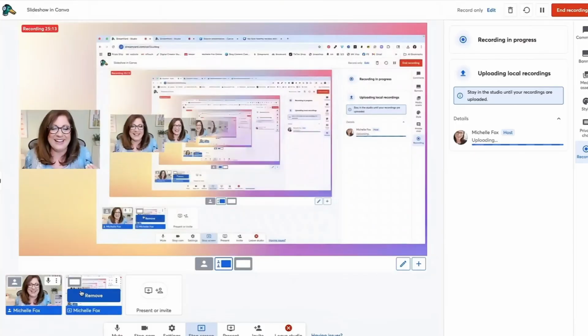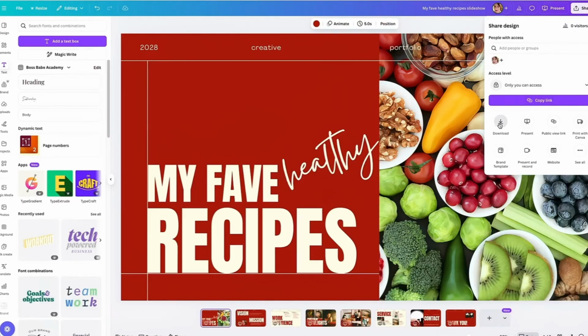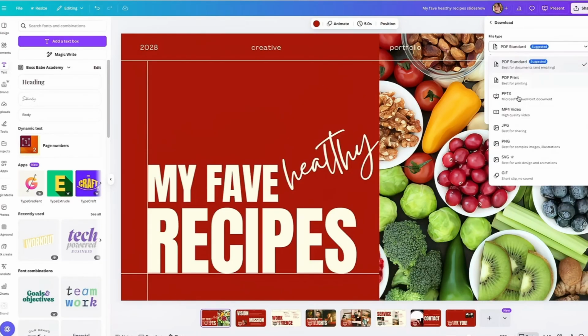Can you download it as a video? Yes, you can. And in that case, you would either be, again, sharing your screen and then just playing the video, or you would need to make sure that you can upload a video. So let's do that. Let's pretend we're going to save it as a video and upload it as a video instead of a PowerPoint. Let's go back to this. Hold on. Got to share my screen. All right. So we're back to this. This time we're going to download it, but we're going to save it as a video, an MP4 video.